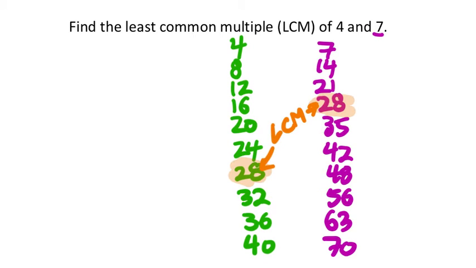Sometimes, and this usually happens, students will say, well, what about 0? Well, we don't usually include 0 as a multiple when we're looking at numbers like this. Otherwise, it would just always be the lowest common multiple. And again, do you always need the lowest common multiple in the future? No, you do not, but sometimes it comes in pretty handy.